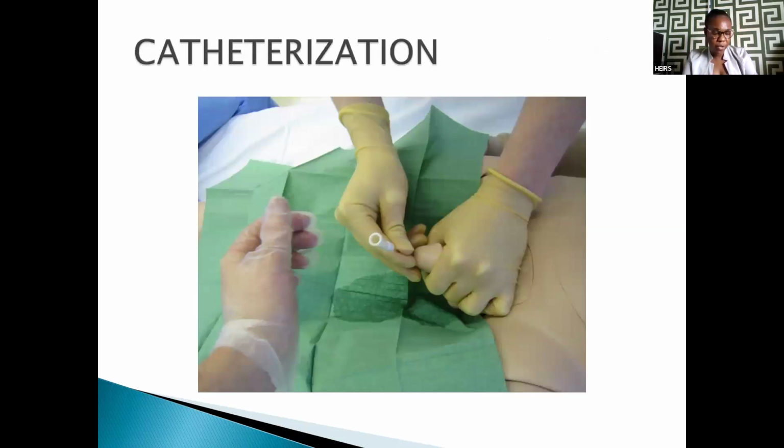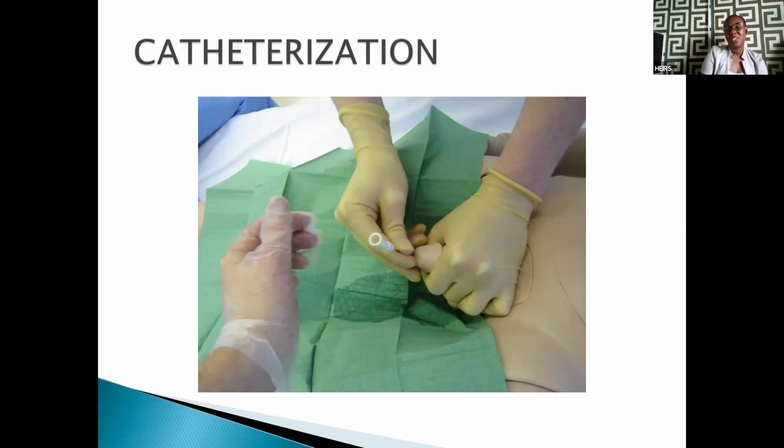Catheterization, I think we already had a video that explained that, but it's also a whole topic on its own in module 15. The persons you may need to be changing catheters for many times are patients who are on chronic catheterization. So patients with BPH, that is enlargement of the prostate. It's common in men and in elderly men. It's a male disease, it's not a female disease. Or a patient with prostate cancer and maybe they are not ready for surgery. The patient does not want a surgery and prefers to be on chronic catheterization.